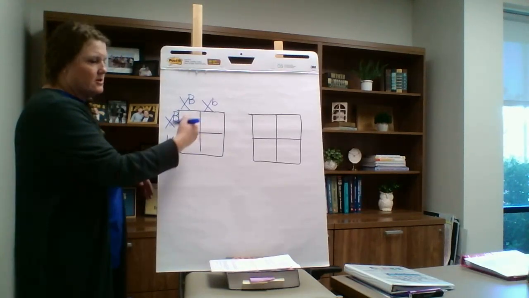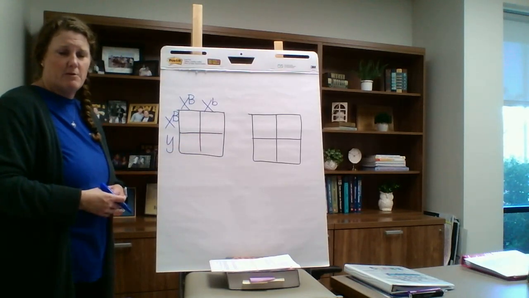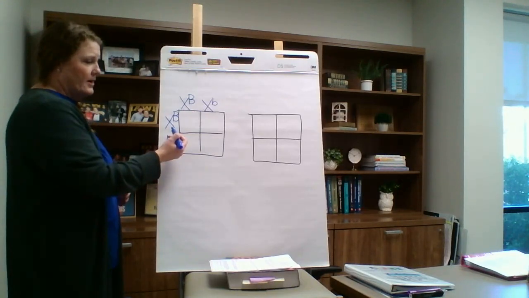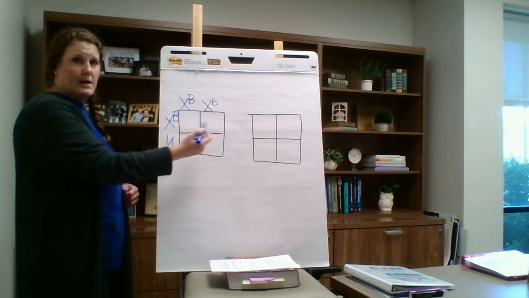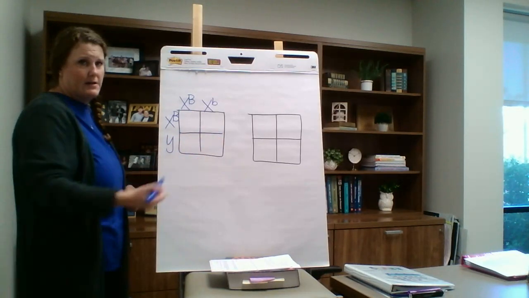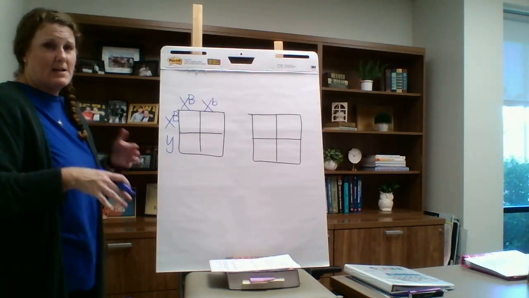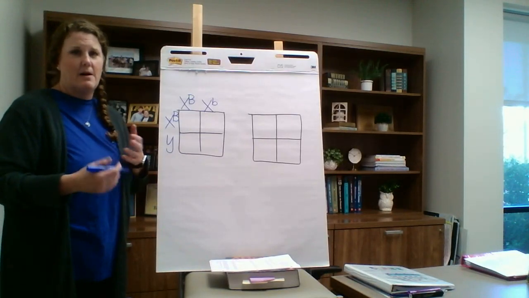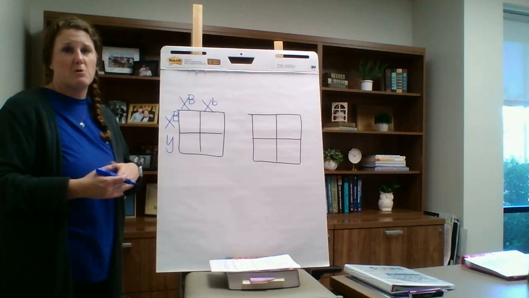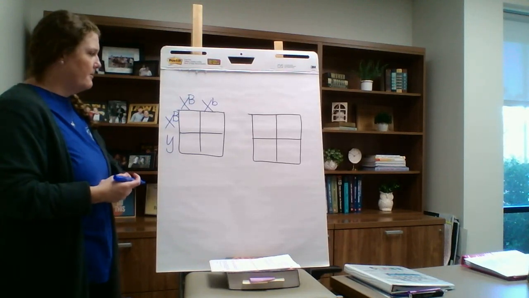Now, this right here is also why you have a 50-50 chance of having a boy or a girl, because the boy either gives an X to the baby, and it's a girl, or the boy gives a Y to the baby, and it's a boy. So it's actually the male that determines, not by choice, but it's the sperm that determines whether that baby is male or female.